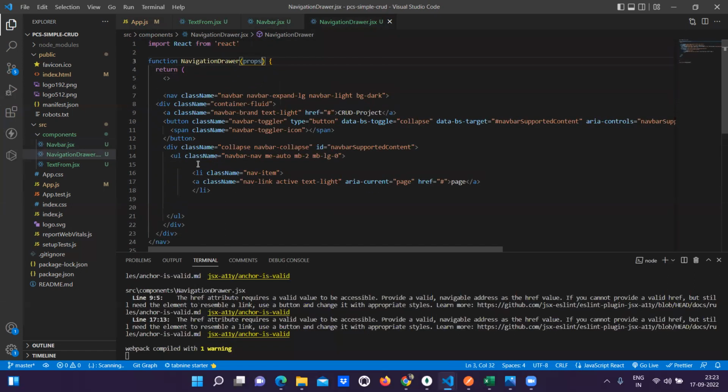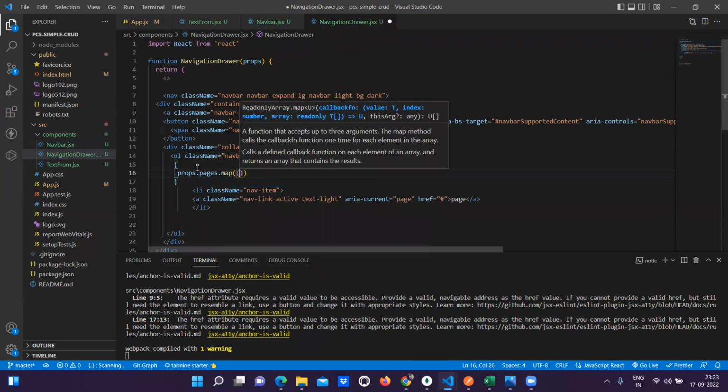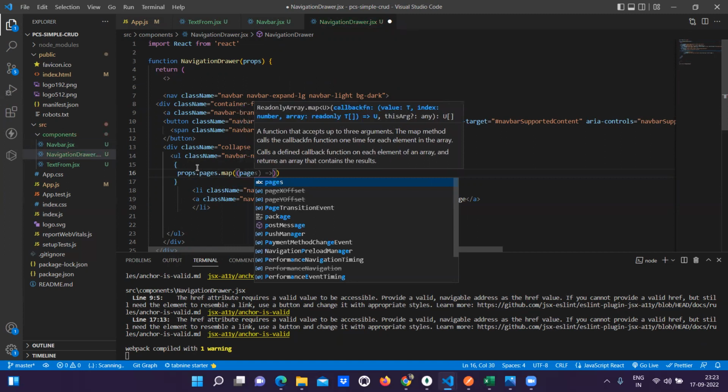Now use the same syntax over here. Props dot pages dot map page.